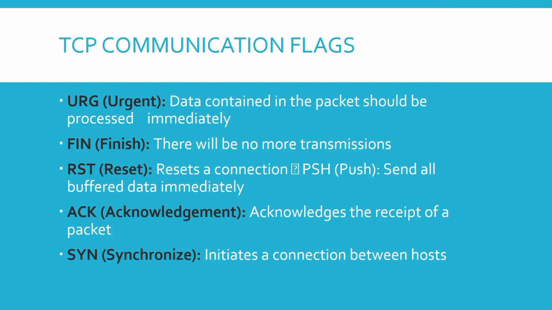Now, the TCP communication flags. URG, urgent: the data contained in the packet should be processed immediately. The second one is FIN, finish: there will be no more transmission. RST, reset: resets a connection. PSH, push: send all the buffer data immediately. ACK, acknowledgement: acknowledges the receipt of the packet. And SYN: initiates a connection between the hosts.